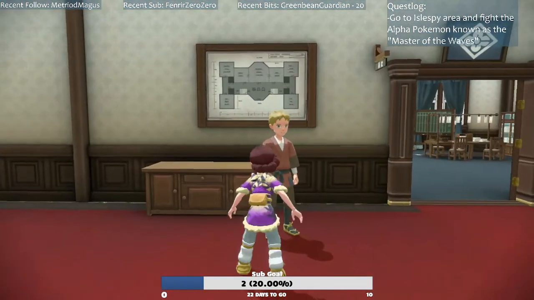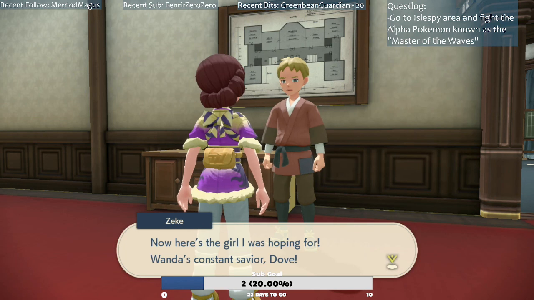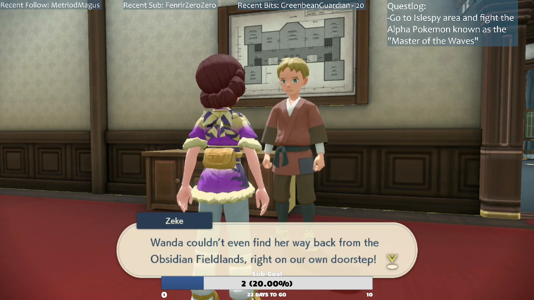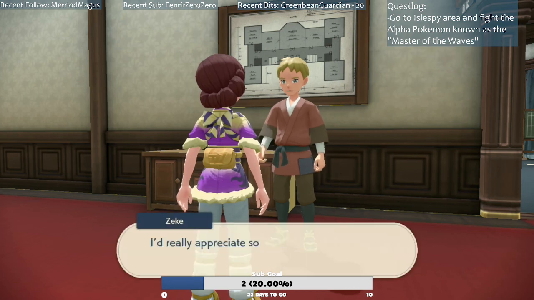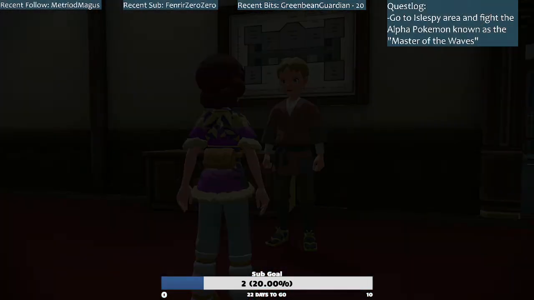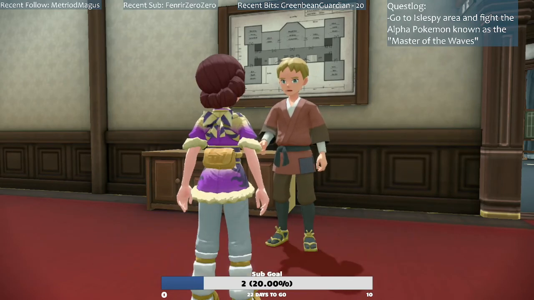Hello. Now here's the girl I was hoping for, Wanda's constant savior, Dove. I'm afraid the day has finally come. This time, Wanda couldn't even find her way back from the obsidian feelings right on her own doorstep. It's practically our own backyard, right? She should know her way around, so I'm worried that something happened to her. I'd really appreciate some help from you and at Ursa Luna. Just use the scent from Wanda's raggedy old kerchief and search her out for me. Wanda has to be somewhere out there in the obsidian fieldlands. Please find her for me, please.